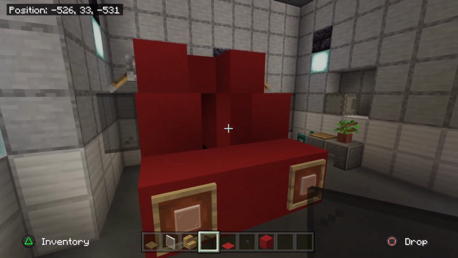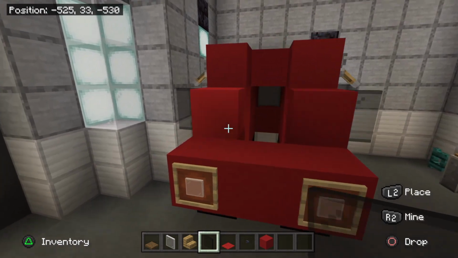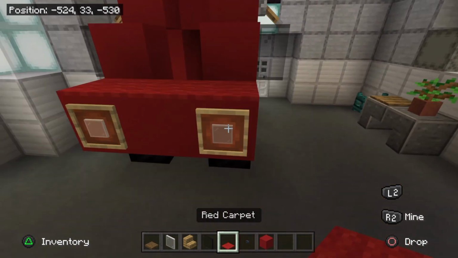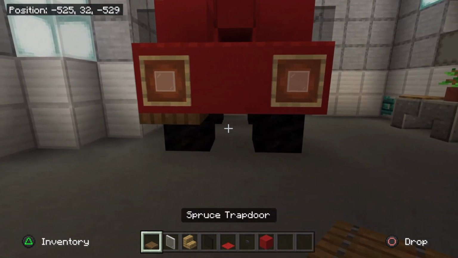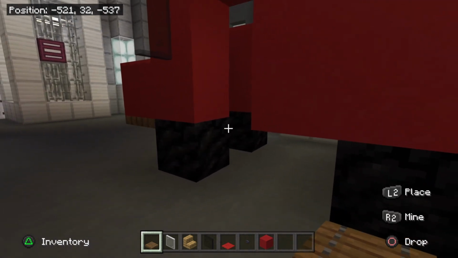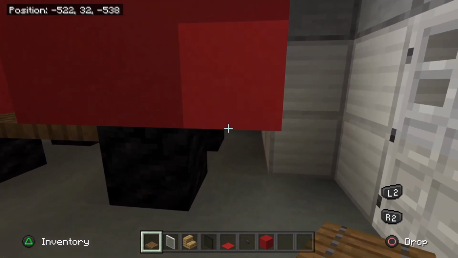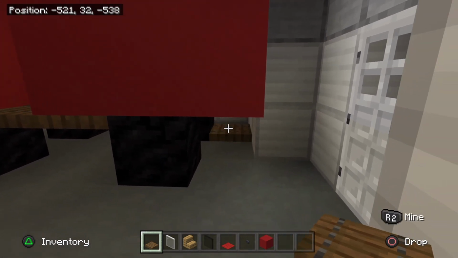The front of it is open, it's not like a wing mirror there or anything like that, like a windscreen. It's open. We stick red carpet here. Spruce trapdoors go under the front bumper like so. We stick 2 trapdoors here. We have to crouch or shift click for those. And then 3 along the back bumper as well.